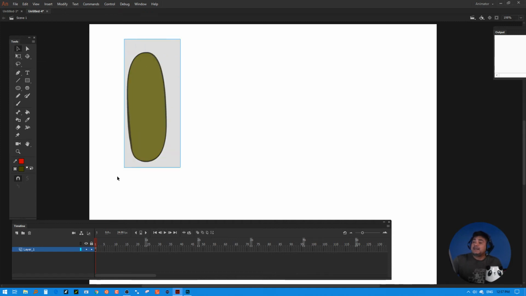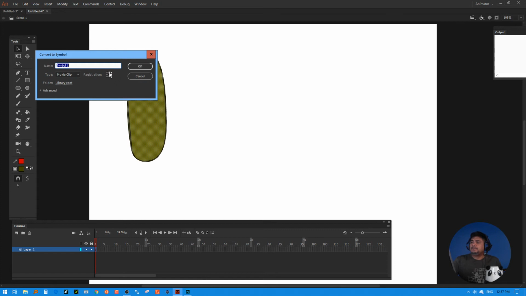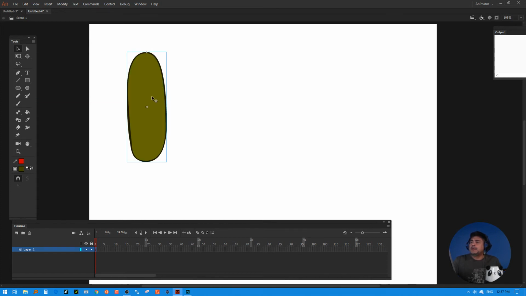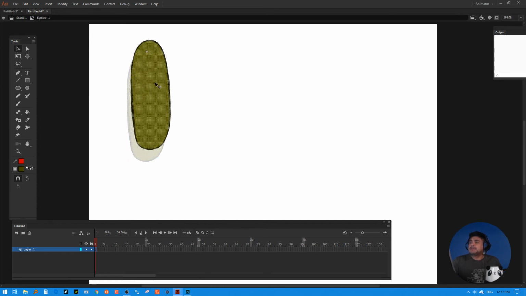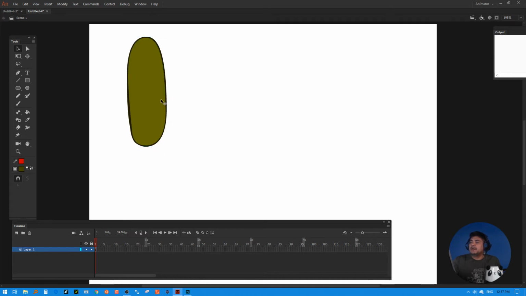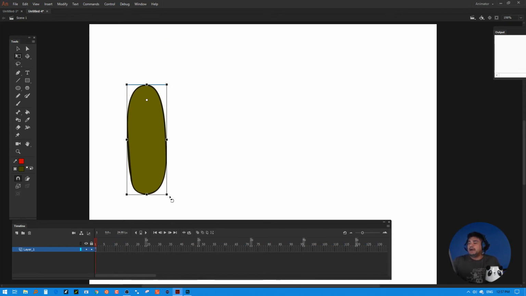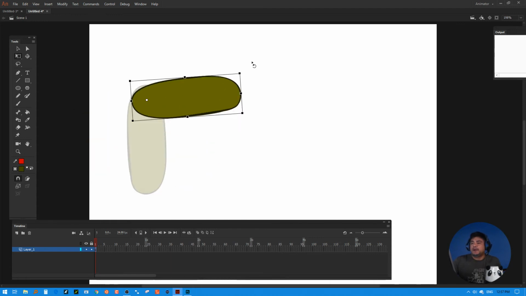I'm going to take this and convert that into a symbol. I'll put the pivot point for that one up there. That way it makes it easier for me to just move it in place. I don't like that there. All right. So basically we have an upper arm symbol for our character.